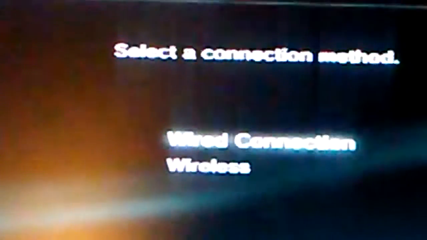So you hit OK, then you can go to Easy Connection or Custom. You can select a method here, the custom method, and go to wireless or the wired connection. The wired connection means you can connect to a telephone line, which the PS3 is built in with.